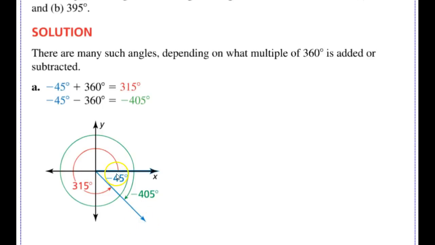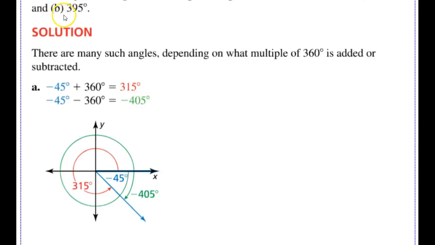So I know that I could add 360 degrees to that, and it would still be coterminal. Or I could subtract 360 degrees from that. Or I could add many multiples of 360 degrees. So generally when we're finding two angles that are coterminal, we add 360 degrees and we subtract 360 degrees to give us our two examples.